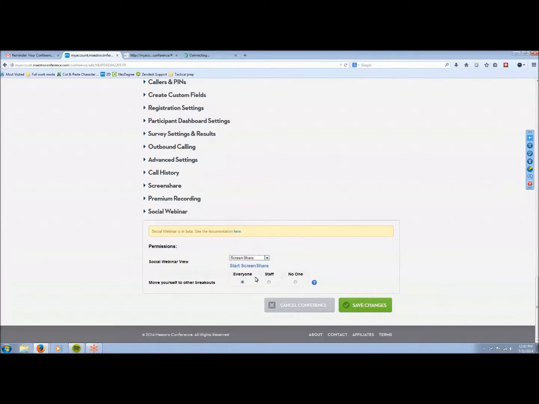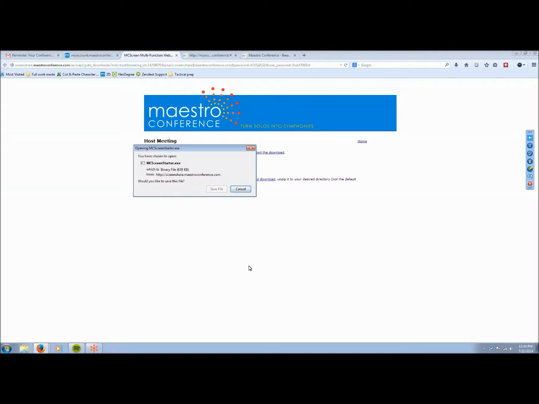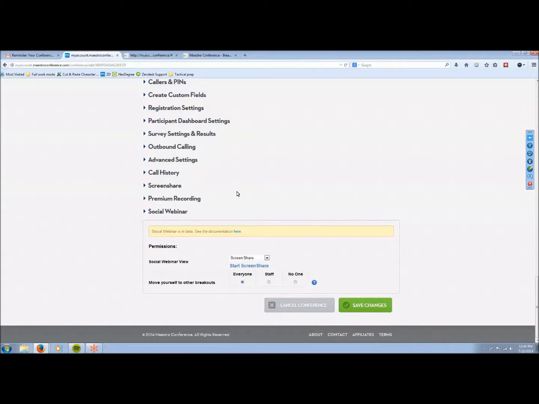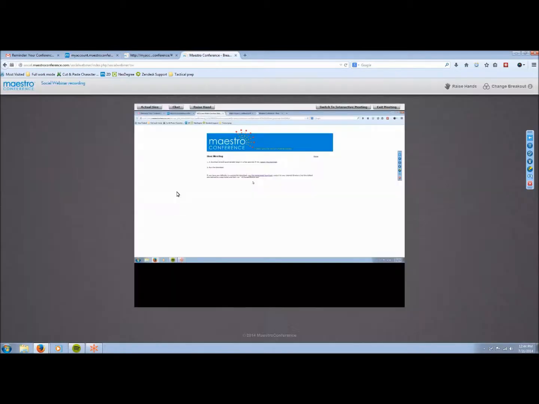Okay, now screen share just allows participants to see what's on your screen. Some of you may already be familiar with that. You can just click on Start Screen Share to launch that and download the screen share onto your screen. I've actually already done that in preparation. So if I go to what participants see, they'll just be watching what's on my screen.